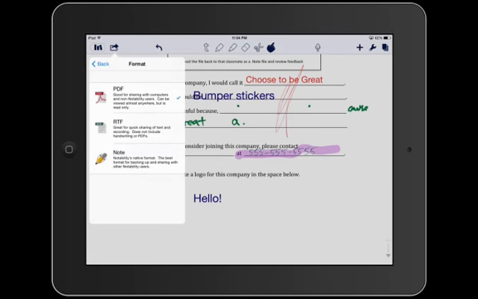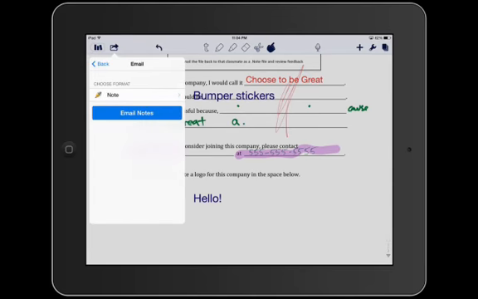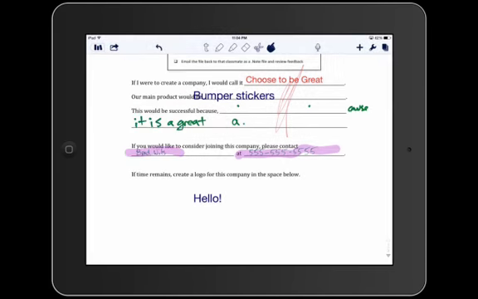What is the advantage of doing a PDF or a note versus the other way around? A PDF is something that you can open on any device anywhere that has basically any normal browser, or any normal computer functions. A note can only be opened on Notability. However, it retains everything that you have on here in Notability, and you can edit it within Notability. So think wisely about how you might want to share it when it comes time to share.